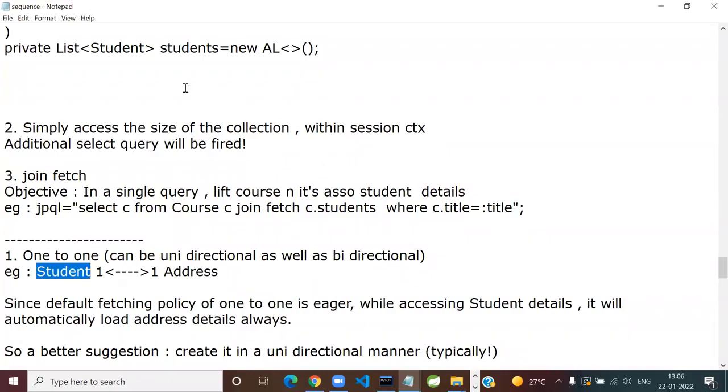So let me say this slowly and clearly. Is your student an entity? It's a Boolean question, yes or no? Yes. And a little while later, we are going to configure the address also as another entity. You got me? So what is the association between two entities or entity and a non-entity? Answer is two entities. We have still not exhausted all the options.